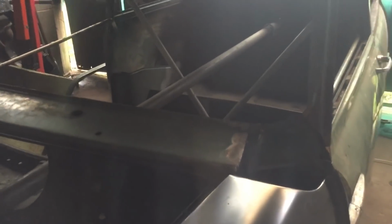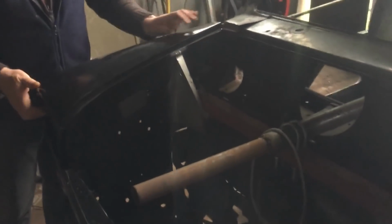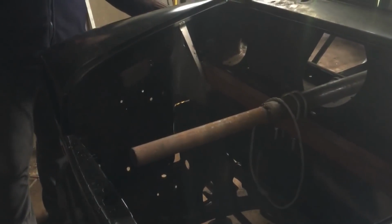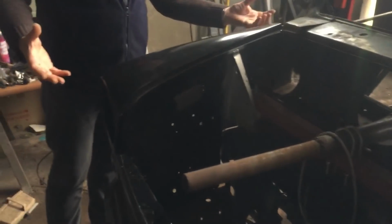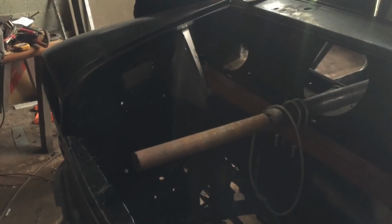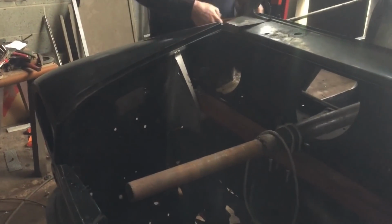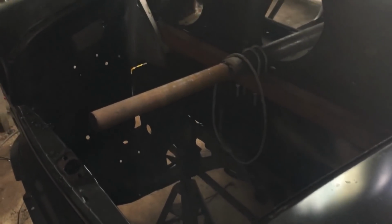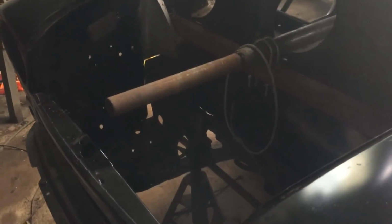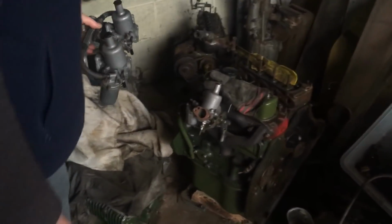So it's nearly there now. But it didn't fit very well at all when he first put it all on. Even though it looked goodish. There was over an inch gap here. And you think, how come it's that far out? I've had to make this door just a 16th bigger than it should be. It should be 36 and a half. Oh, it's actually come back a bit, so it's not going to be far out now. I just won't enter it into any concours competitions where they come around with a tape measure. Oh, your door gap's a 16th. They'll do for this.